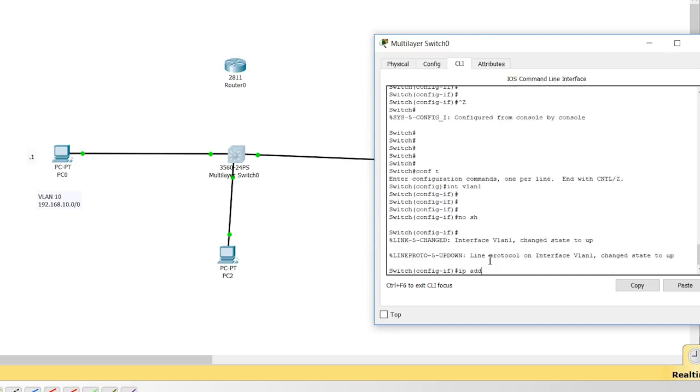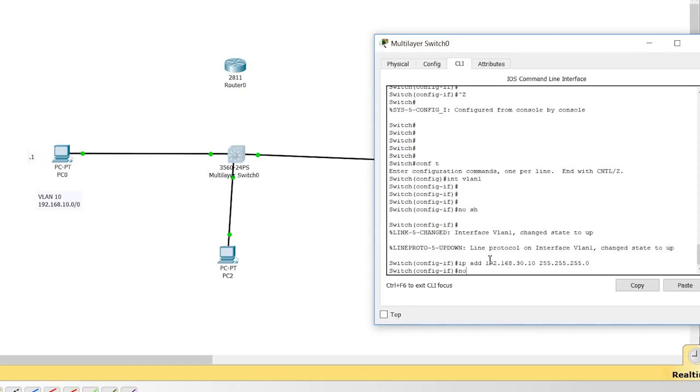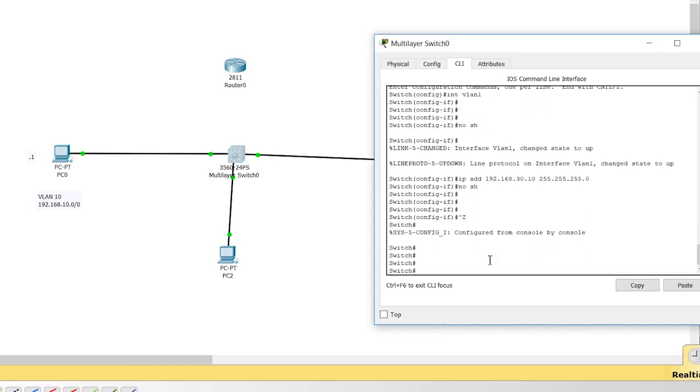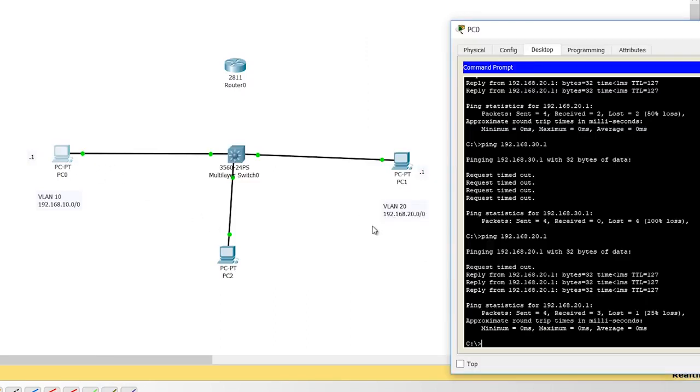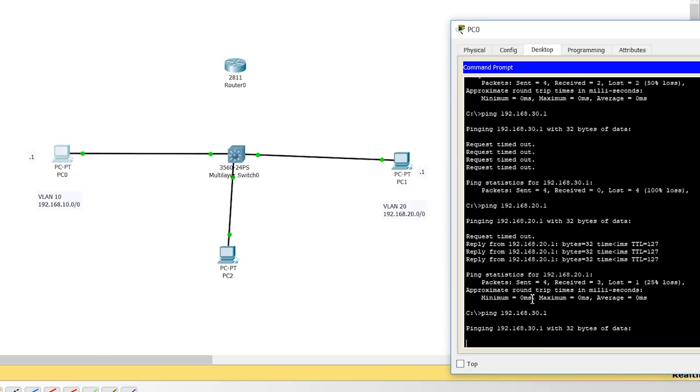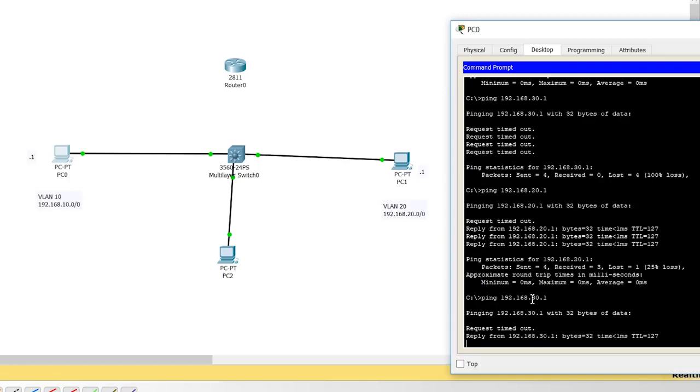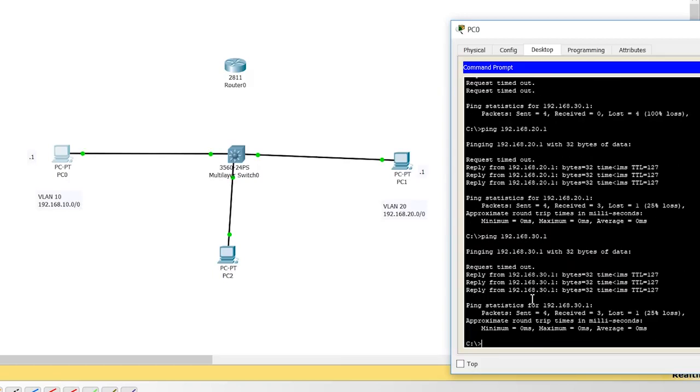I put an IP address 192.168.30.10, 255.255.255.0, no shut. Right? Now I can ping 30.1 also, because 30.1 would be now part of VLAN 1, and our VLAN 1 SVI is enabled, and that will work.